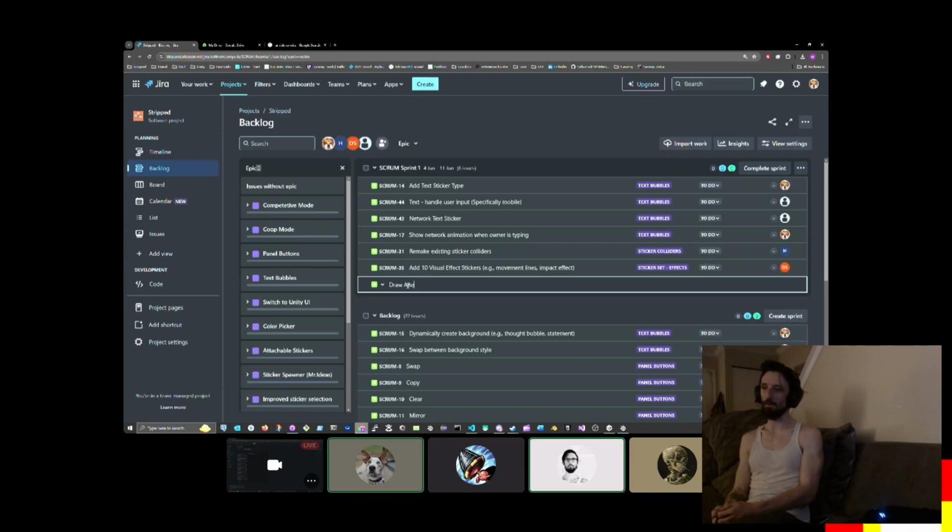My alternate props are not as good as my props. My alternate characters are somewhat passable. I think all of my alternate props need to be redone. Okay, alright, draw alternate props. I'll just do it because I don't know how many there are. I won't put a number on it.